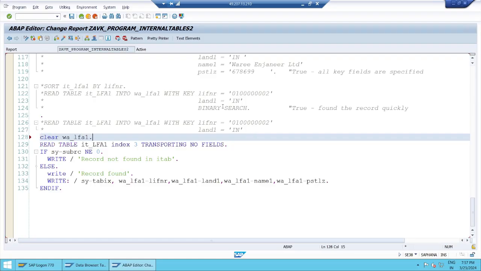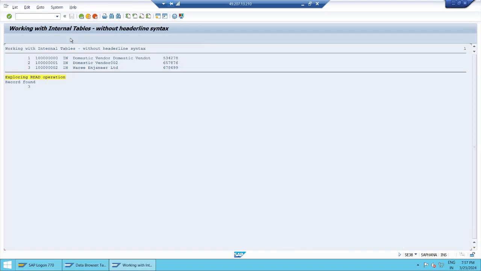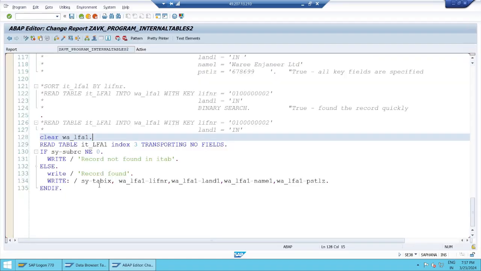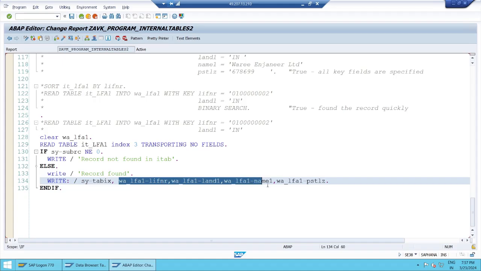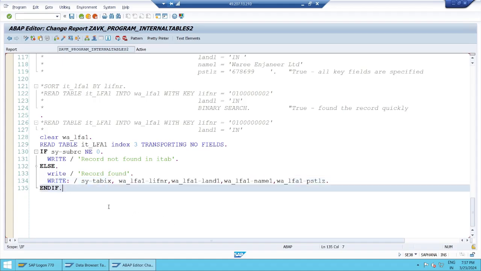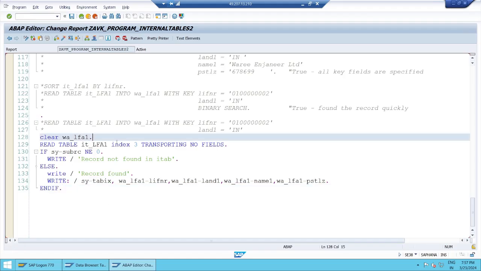Yes, this is the right approach. This is what values are not there. Earlier it was printing this value because the last record of the above loop result was still there. If you go with the clear statement, I will tell you the purpose later. This is the best practice to use.